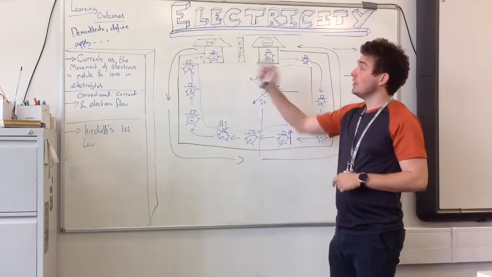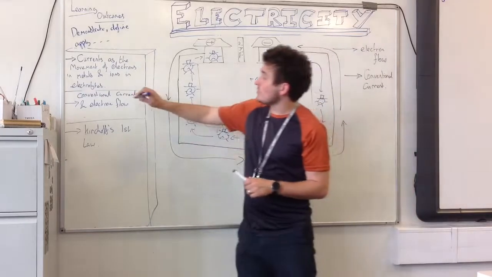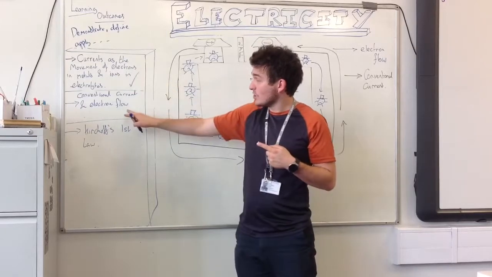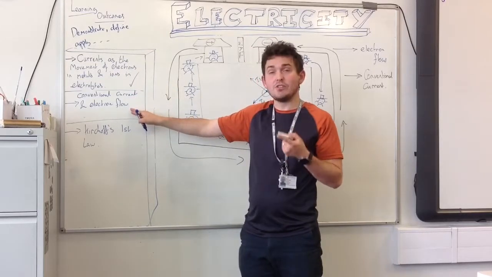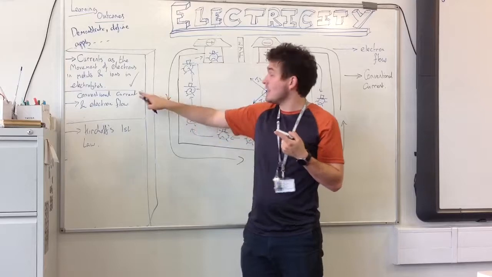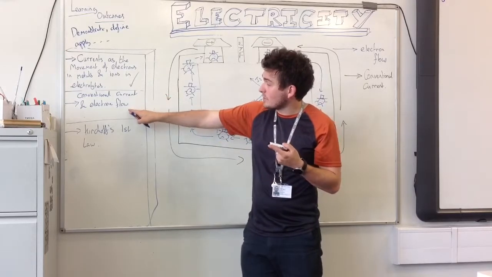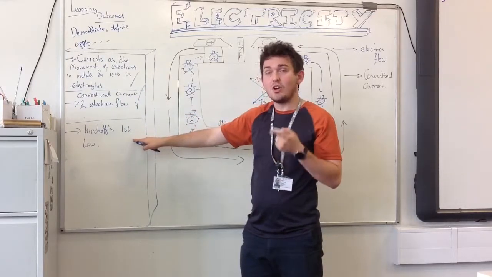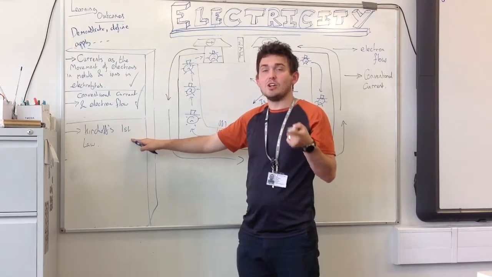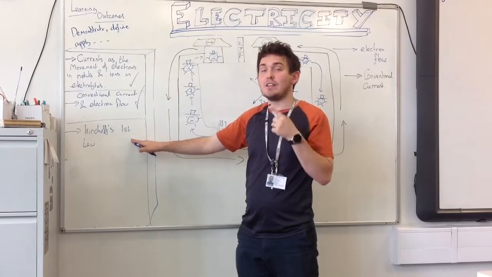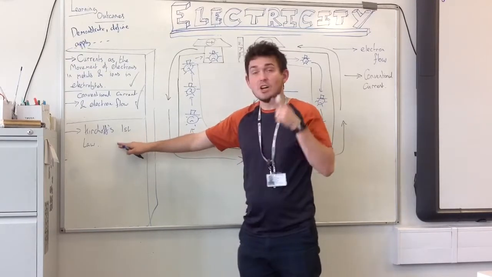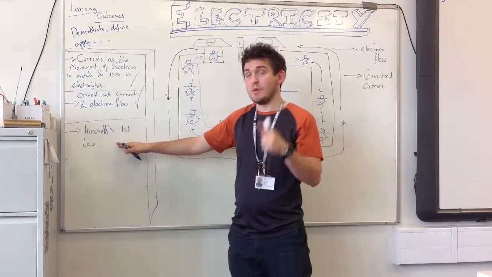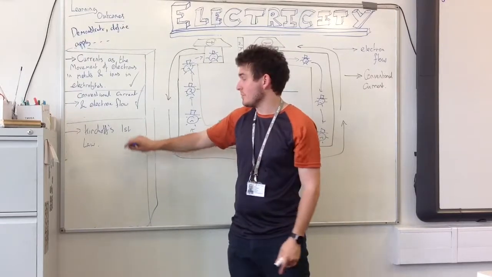So, if we look at our learning outcomes, have we discussed current as the movement of electrons in metals and ions in electrolytes? I think so. Do we know the difference between conventional current and electron flow? We should do, they're just the opposite. Negative to positive for electron flow, and conventional current positive to negative. And Kirchhoff's first law, you should look this up and get an exact definition of it and write that down in your notes. But Kirchhoff's first law: all currents entering a junction must equal the sum of currents leaving a junction. Remember it, it comes up in your exam, we use it all the time.